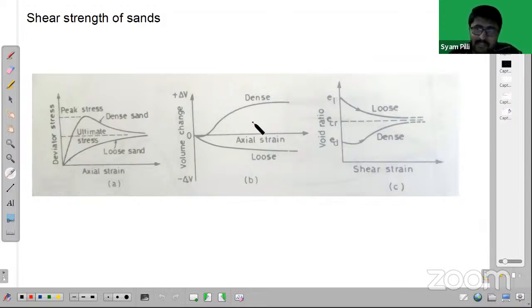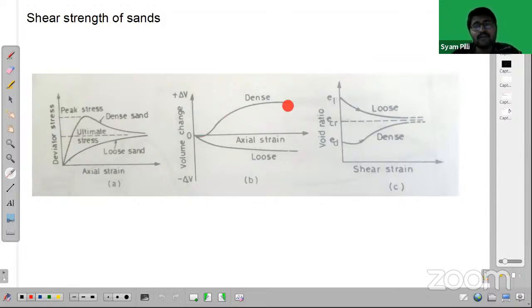But the point is, in sands, most of the cases the drainage is very fast, है ना. तो drainage allow ही होगा तो पानी बाहर जाएगा तो वॉल्यूम चेंज होगा. So in the clays we represented what, we represented pore water pressure change, because the water is not allowed to go out, so the pore water pressure develops. लेकिन इधर वाटर पास चले जा रहा है तो वॉल्यूम चेंज हो रहा है, right. So the volume change is something looks like this. In the dense sands the volume will just reduce up to this point at a lower strain, but with increase in strain the volume again keeps on increasing, you know. So the volume keeps on increasing.